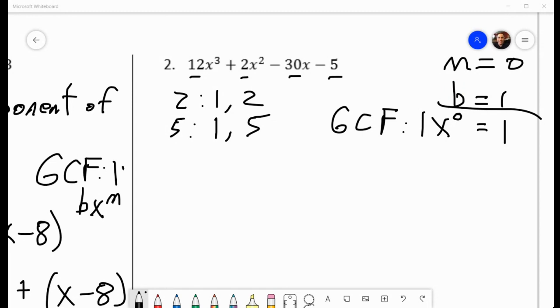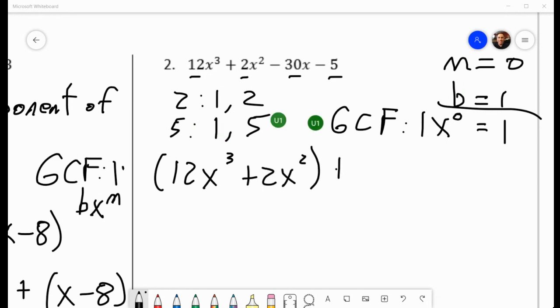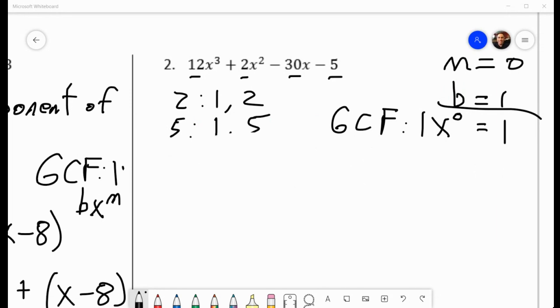Okay. So now what we want to do is apply factor by grouping. Okay, so again, we're going to form 2 groups. Actually, wait, got a little ahead of myself. There we go, plus 2x squared. Okay, and again, I'm putting addition here. In other words, what I'm doing here, I'm taking the minus 30x and writing it as plus the negative. Yeah, let me show the steps, because I feel like that's not going to make sense what I just said.